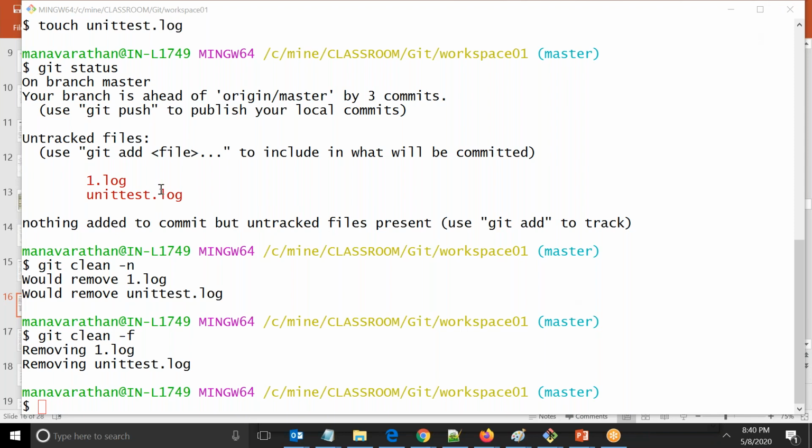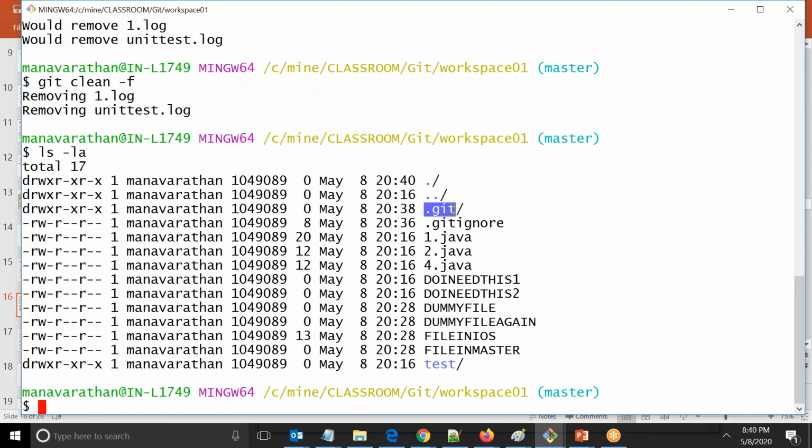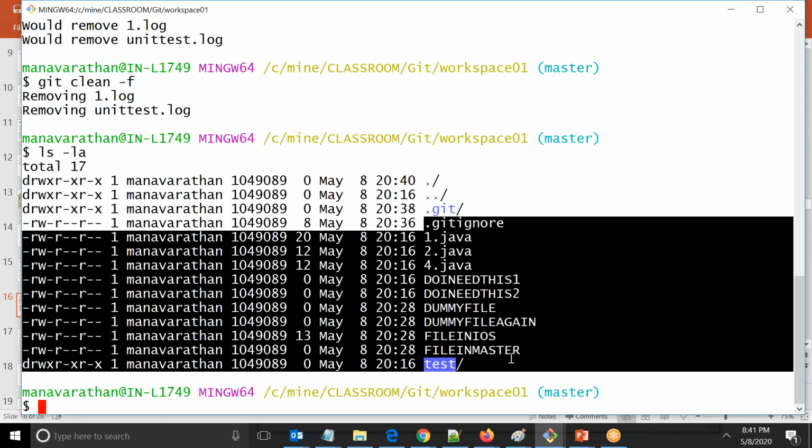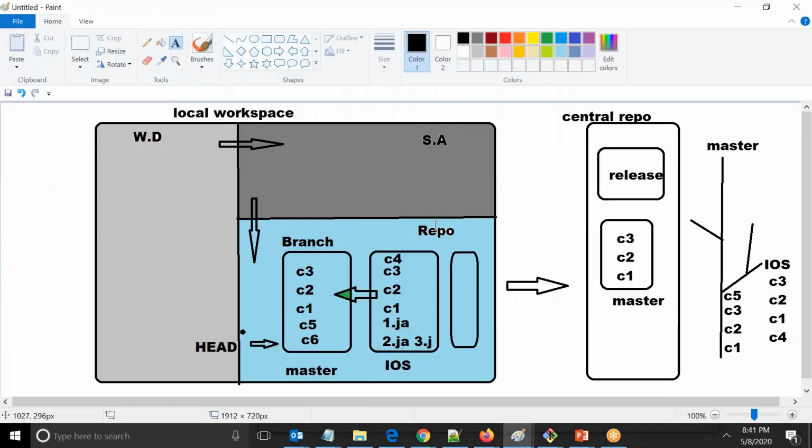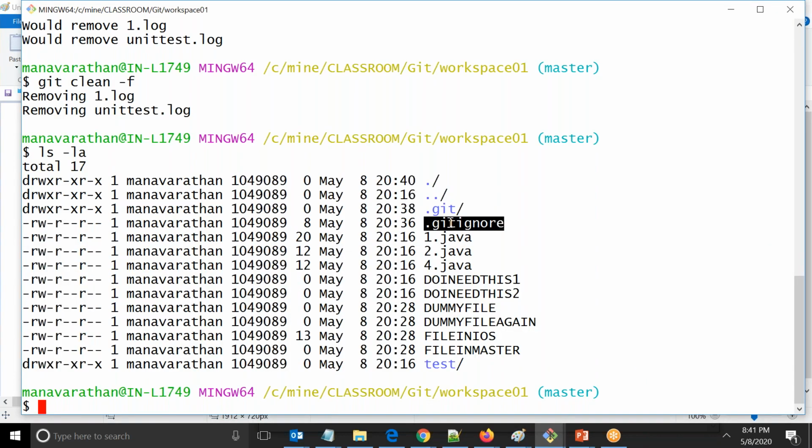You cannot ignore the .gitignore file itself, because it is also getting added in your working directory. Anything that goes inside the .git folder is called the repository, but everything other than the .git folder is treated as your working directory. So this is the diagram: anything outside the .git folder is considered your working directory. That's why this file is also considered a file. But why do we hide it by starting with a dot? Because it's not a regular file, it's a special file which I don't want to modify every time. Okay.